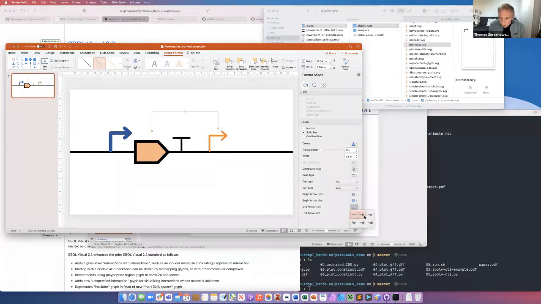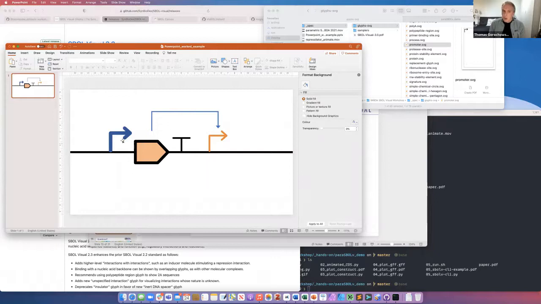So let's say it's an activation, and make it a bit bigger. It's actually very, very small. So it really gives you a way of using these symbols very quickly to make diagrams that are standard compliant, and hopefully people will better understand what you're trying to convey.